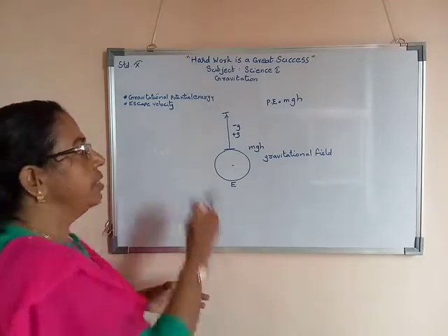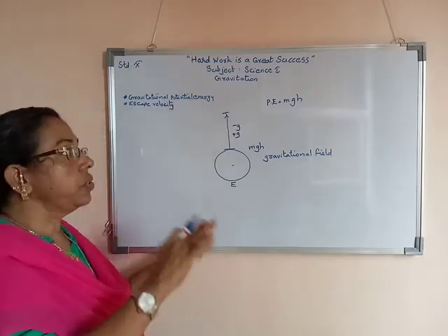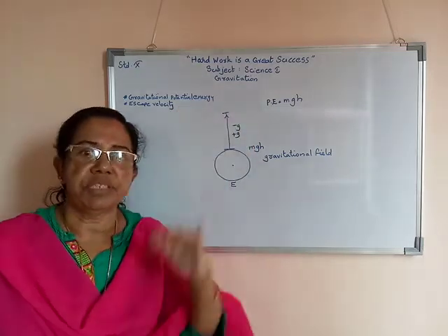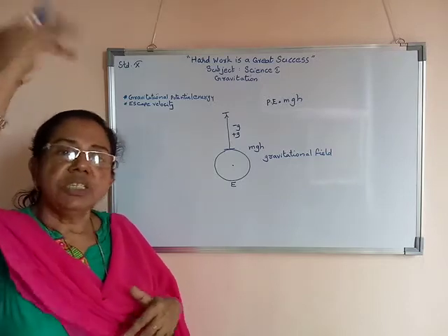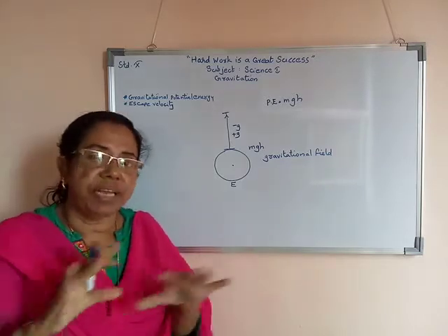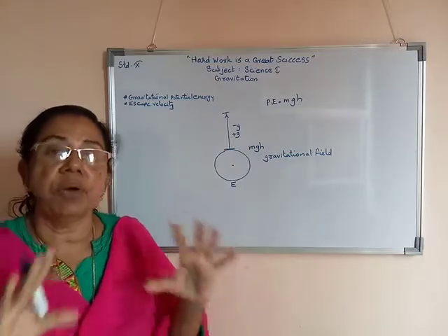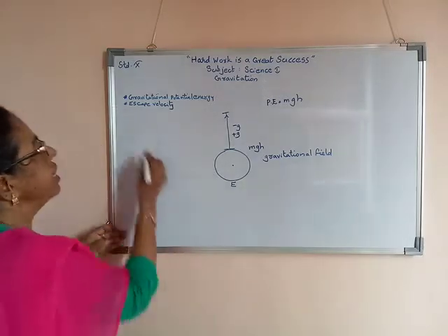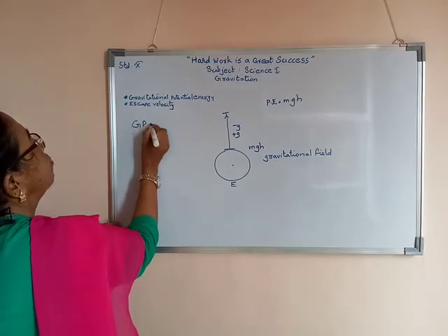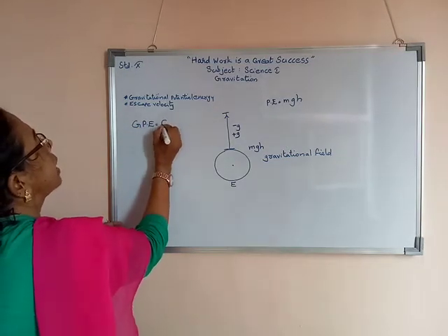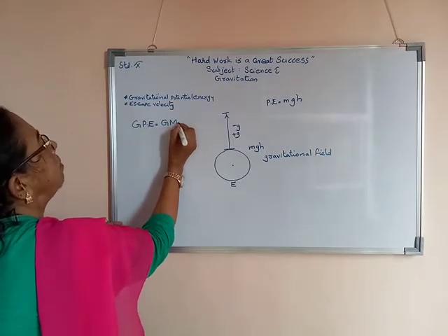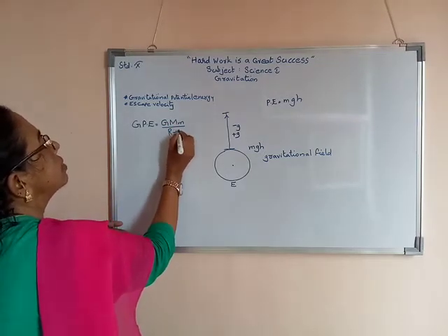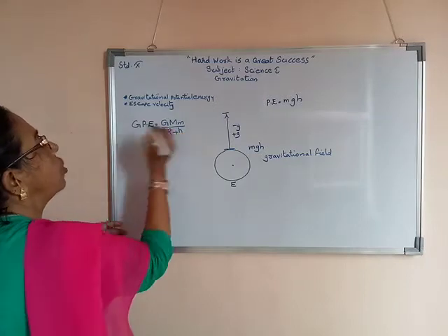Now we are studying gravitational potential energy. So here we are keeping the object again at the top, that means above the surface of the earth at a particular height. Now we are using a formula. We are not finding any calculation or answer here, only studying the formula for finding gravitational potential energy. For that, we have one formula, that is capital G into capital M into small m upon capital R plus small h.